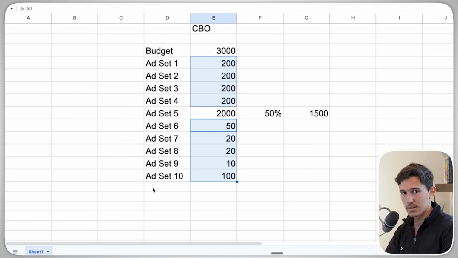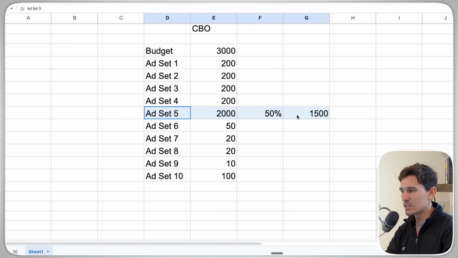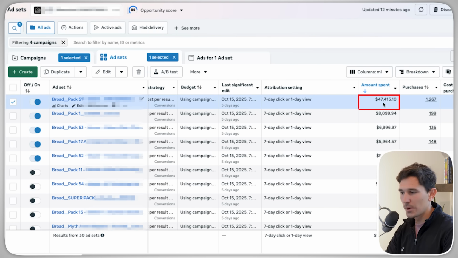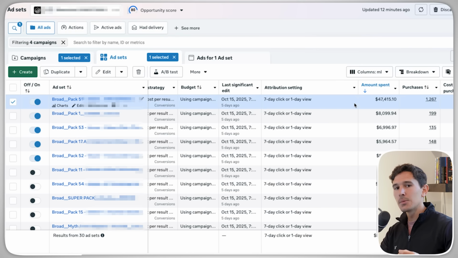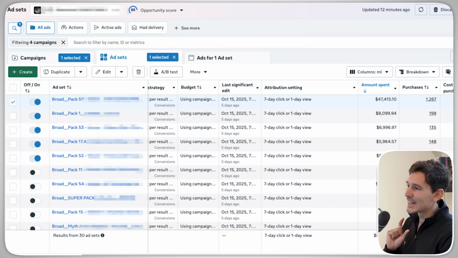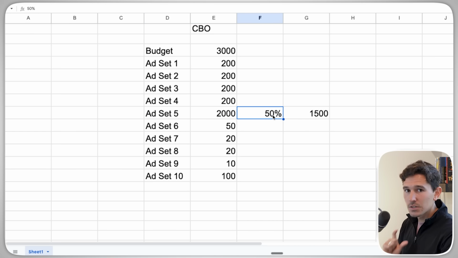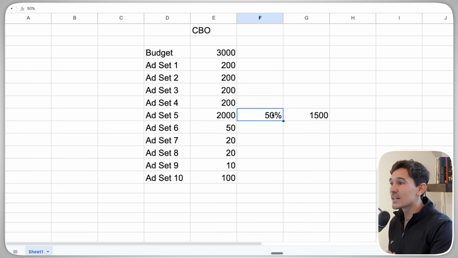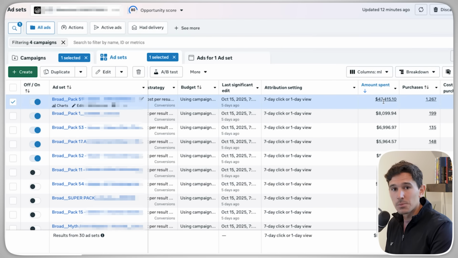And the cool part about this, you might ask yourself, well, why don't I just isolate this? Why don't I just take the ad set that's spending all the budget, which we can see right here, and put that into a new campaign, or just give that a maximum dollar amount, or why don't you just set up an ABO? The reason you don't set ABO, or ad set budget optimization, and the reason you don't do any of those examples I just gave, is because in this example right here, this 50% is a max. So it is allowed to spend under the 50%. It can go to 30%. It can go to 0. It could spend nothing. It's just saying at absolute most 50% is what we're spending.